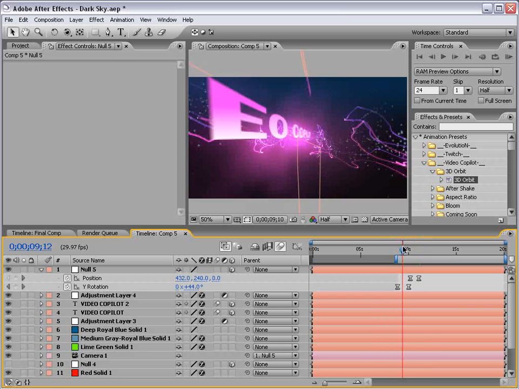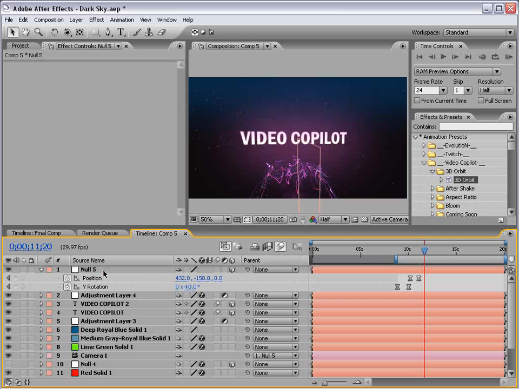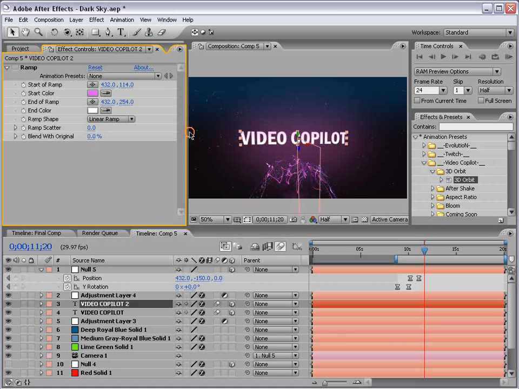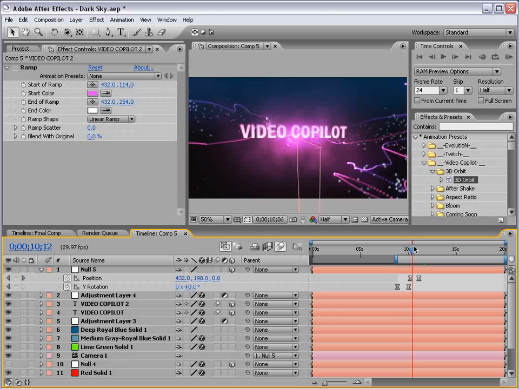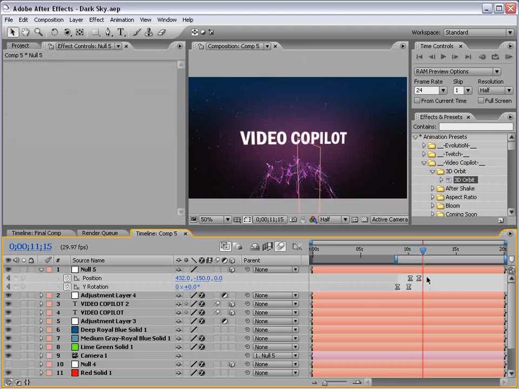So this is the simple version. Flies in and then comes up, and here's our text at the end. I'll just take off that ramp. Okay, so there it is.